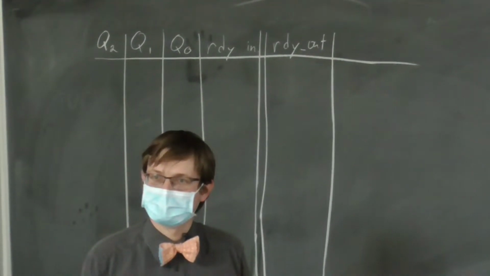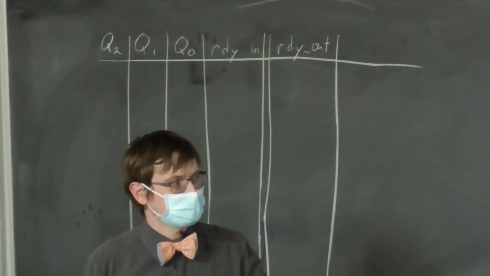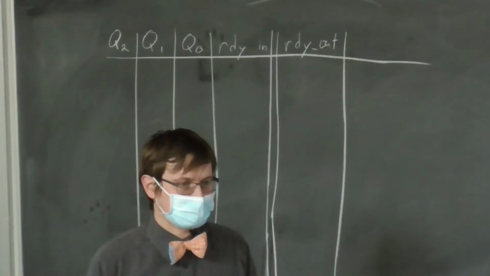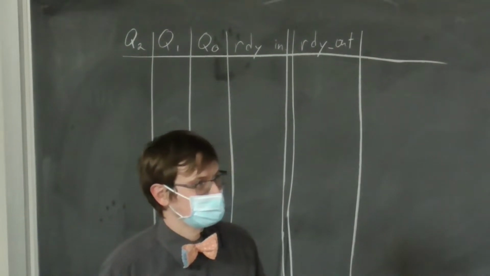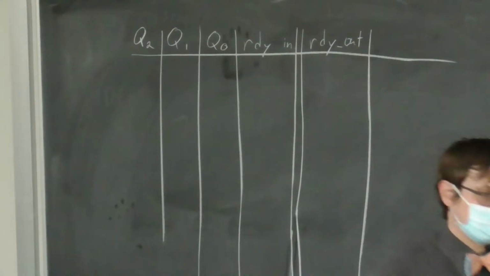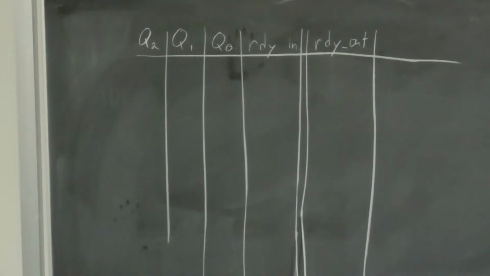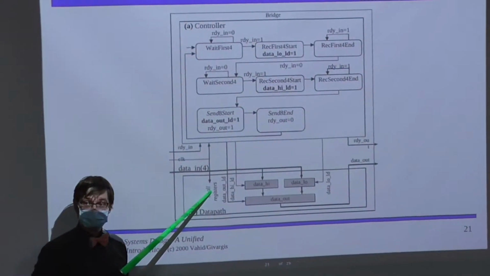Nobody? Not one person? Data out. That's output of the data path module, not of the controller. You have the states as well, the next states? Or I guess not. Yeah, that will be one as well. But on this diagram, outputs from the controller module include the control signals for the registers.